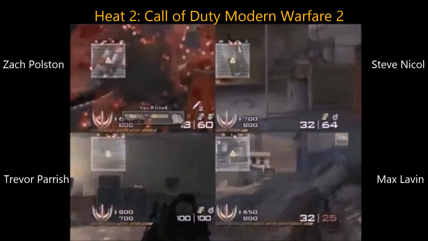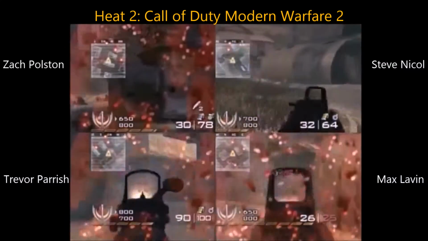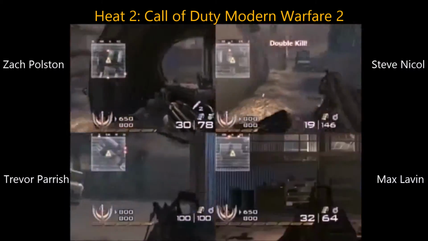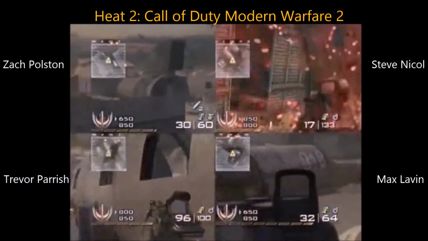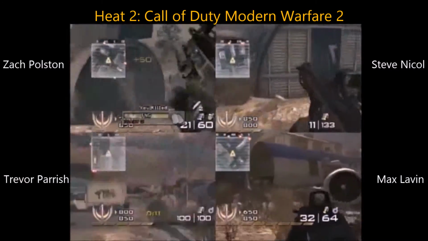And Steve actually switches to the UMP class, getting a little more mobility. True. He's trying to switch it up so he can catch up to Trevor possibly. Steve getting a kill. And Steve also, to note, a double kill there. Steve and Trevor are Xbox players, so playing on PlayStation is a little bit of a challenge for them. Steve just picked up a quick 3 kills. It looks like his gun choice is paying off.